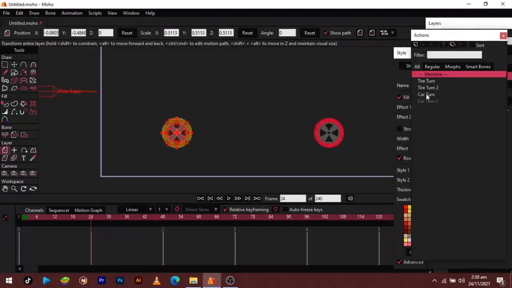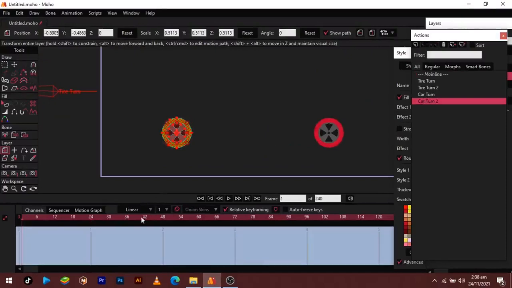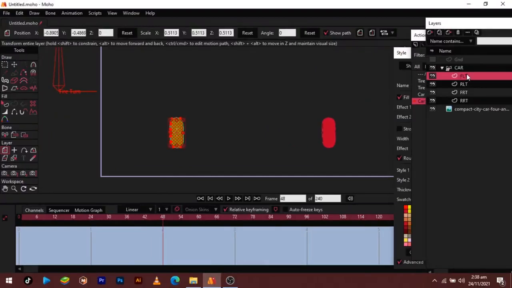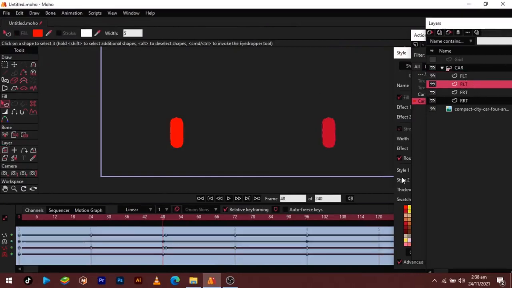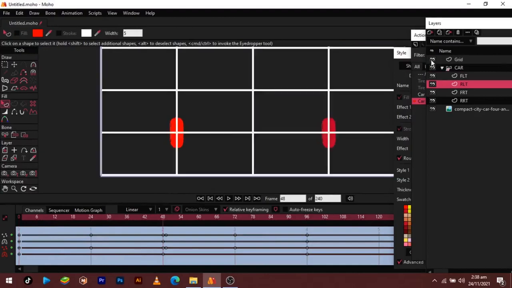Okay guys, let's work on the other carton for the other side. So on the 48th frame, we want the, let me turn on my grid.